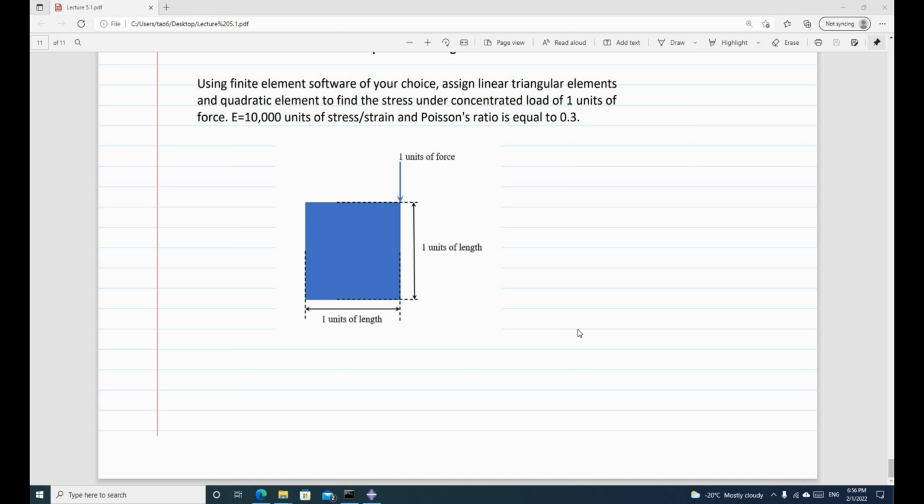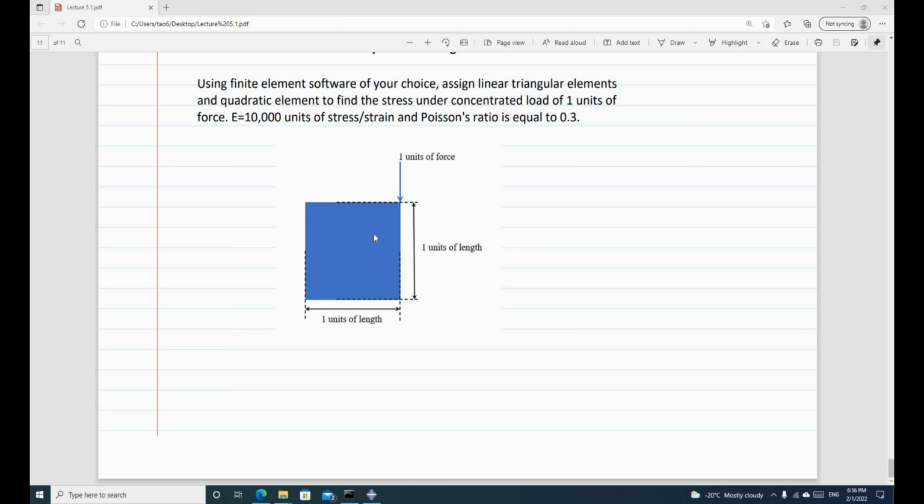Hello everyone, now let's take a look at how to model this problem in ABAQUS. The question states that we need to use linear triangular elements and quadratic triangular elements to find the stress under a concentrated load of 1 unit acting on this corner.